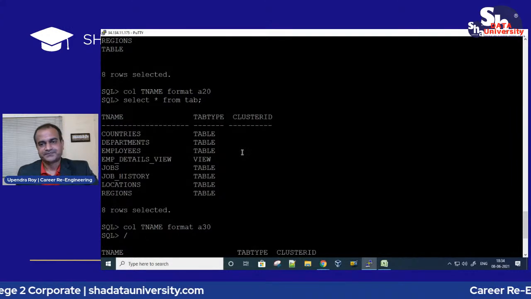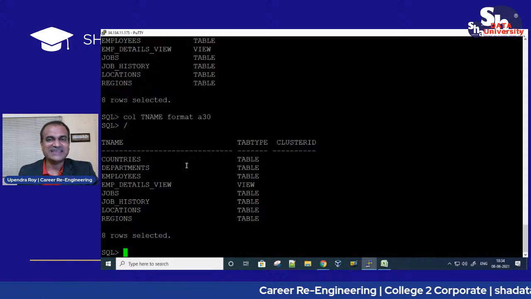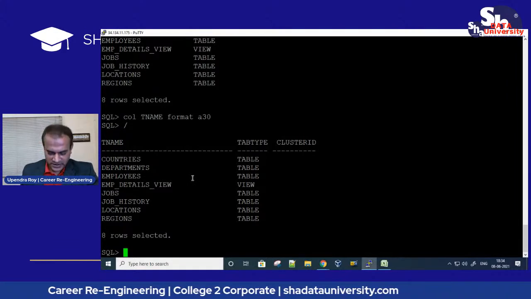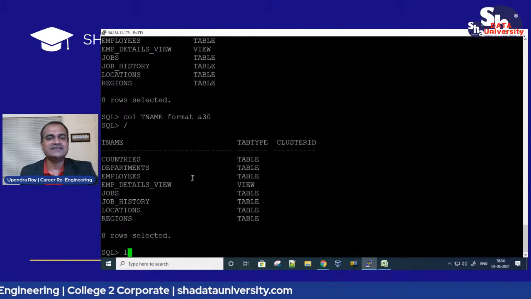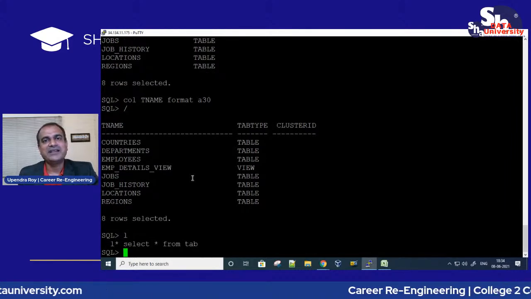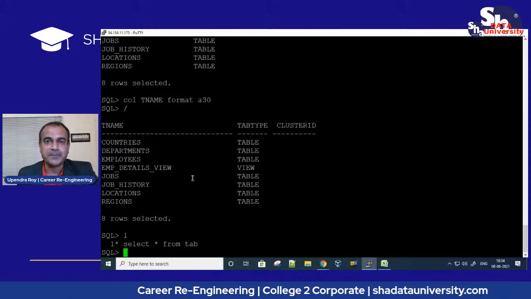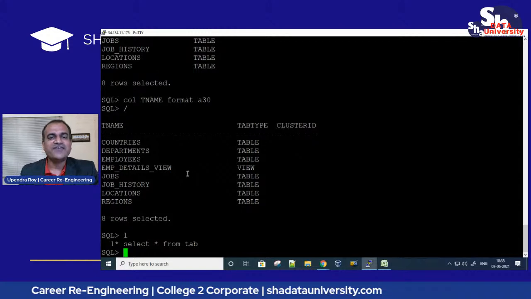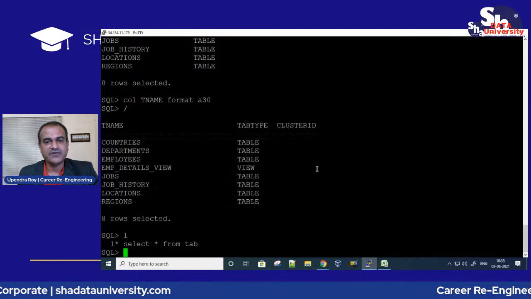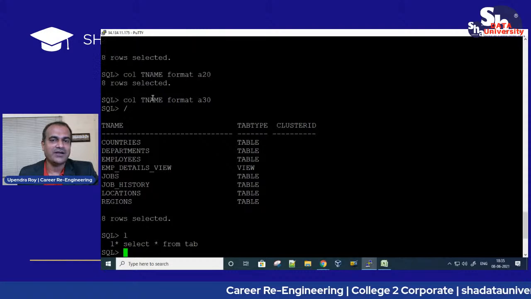Okay. Now we got it. What else? To make this thing faster, there is one more thing. If you give L, meaning list, and hit enter, it will display which SQL command you have executed last time. Though the number of rows here is very small, so we are able to see what command, or we can scroll it.